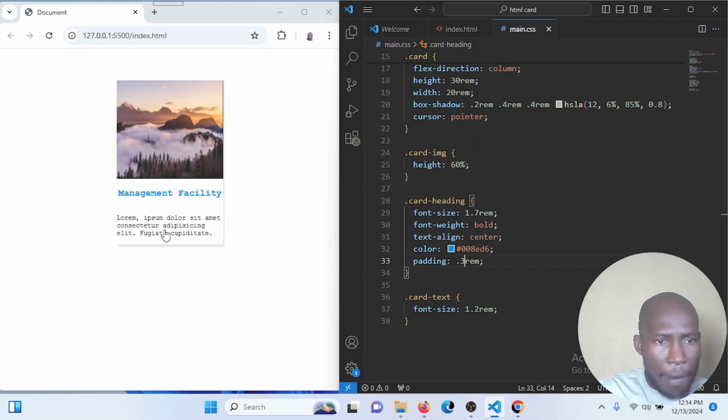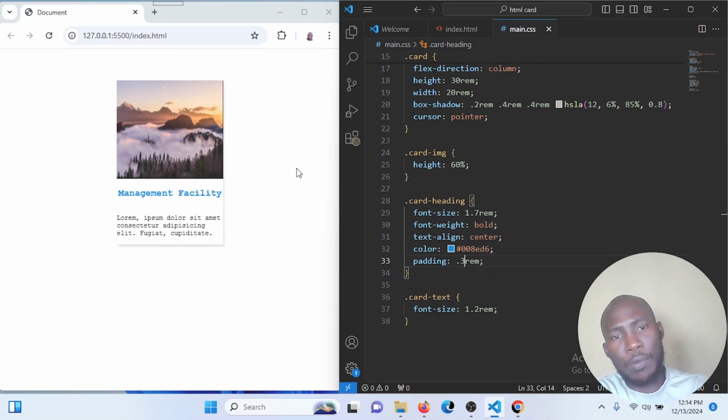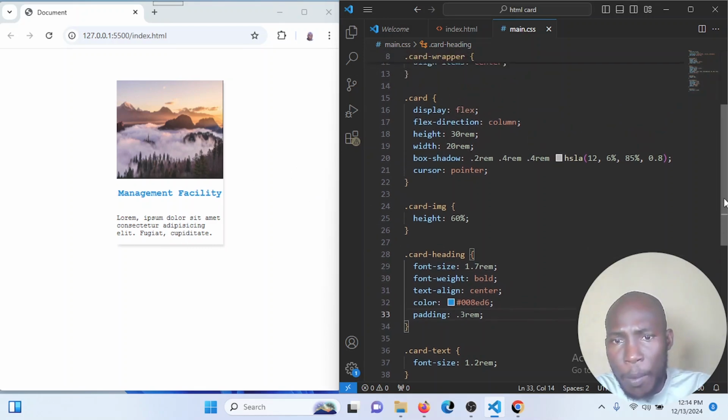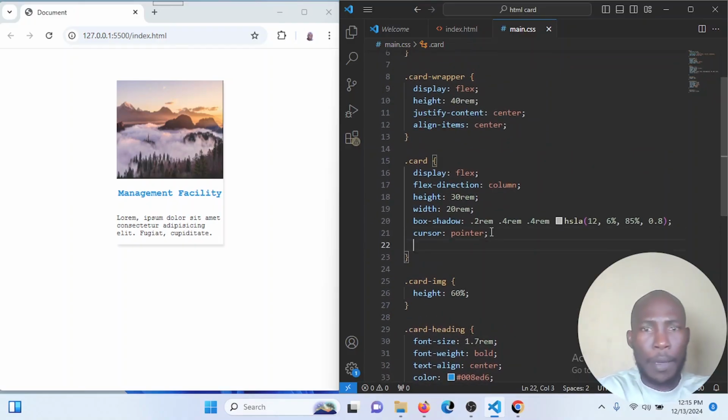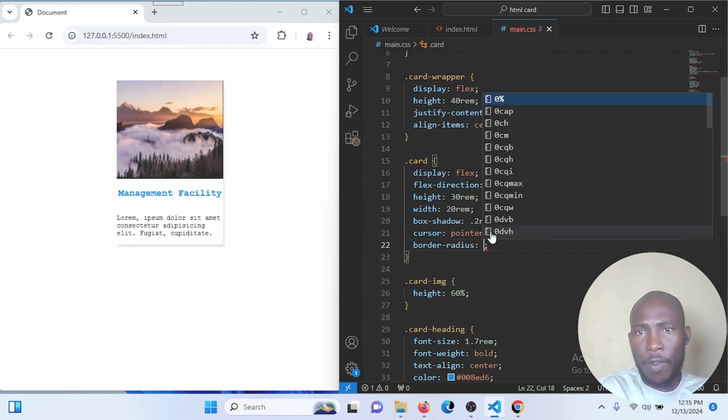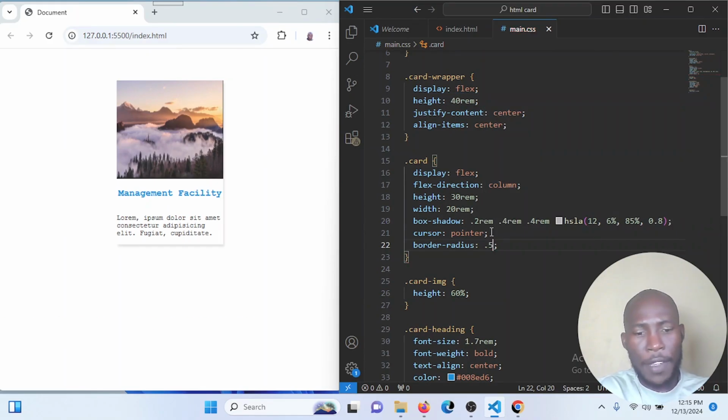And this is our card. So before I forget, let's use what we call a border radius 0.5 for the corner of the card. You can see the border radius here.